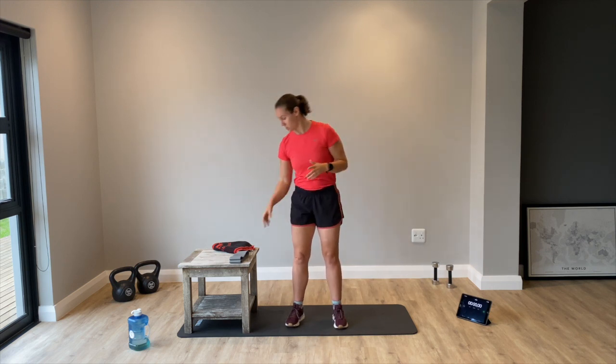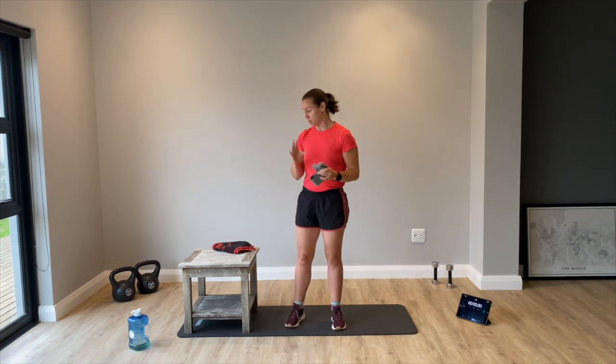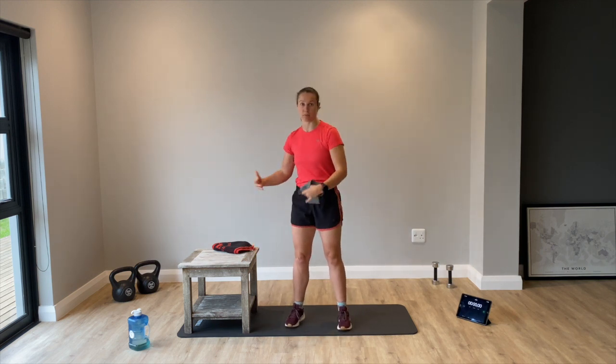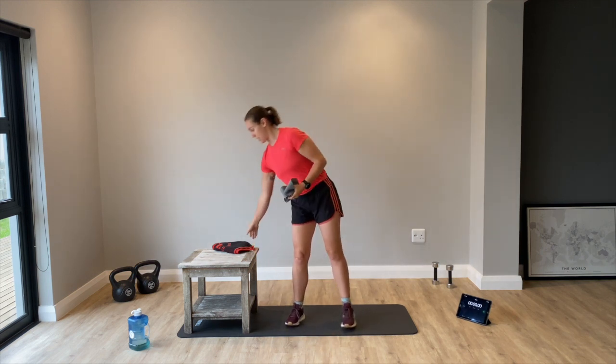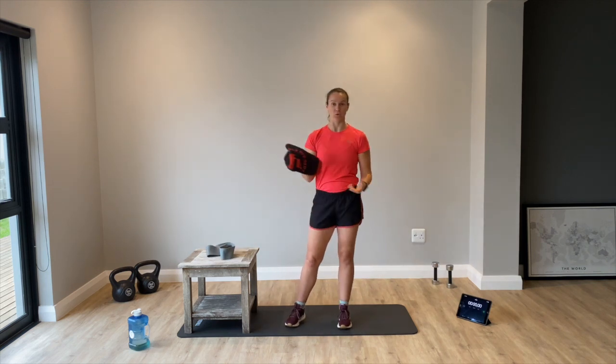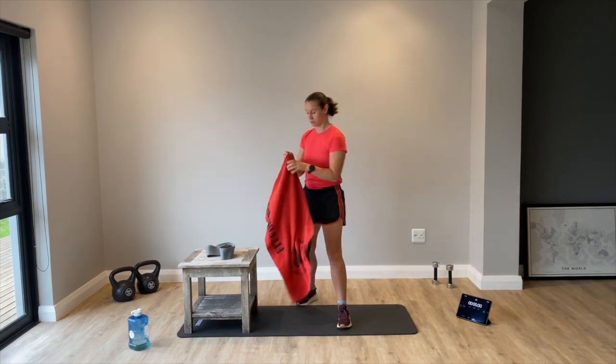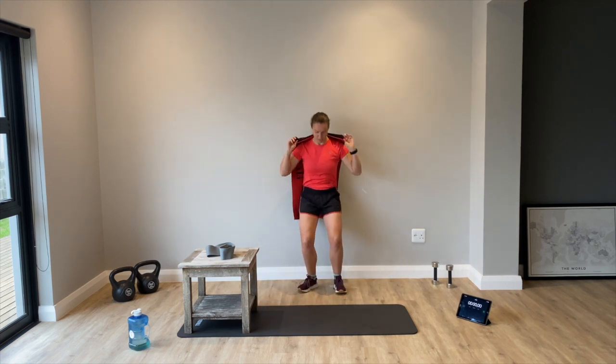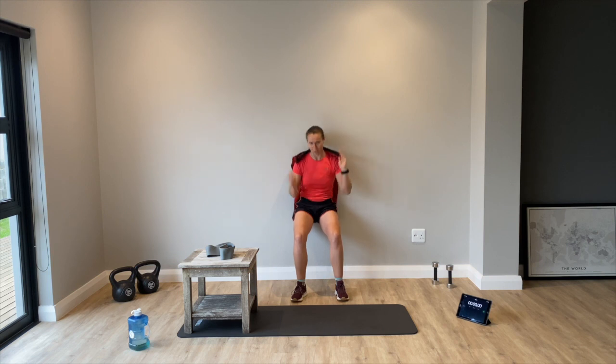For this workout you will need a few pieces of equipment. The first piece will be a booty band, then the second piece will be some sort of chair or something that you can step up on, because that's what we're going to do. And I will be using a towel, especially since I'm going to sweat, which I am. I'll put the towel behind my back just to protect the wall. Just get yourself a water bottle, and that is all you need.